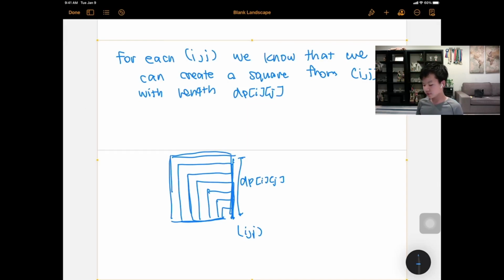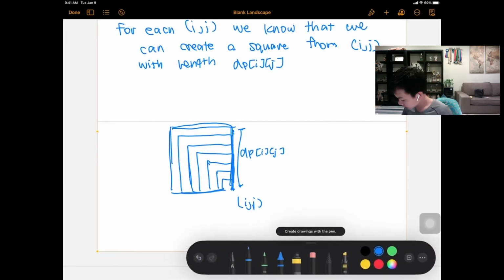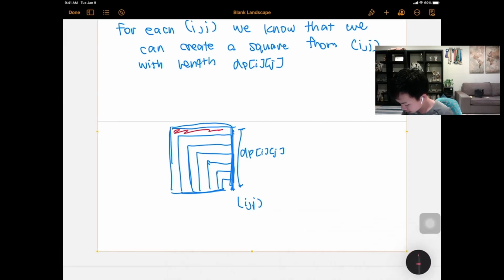Okay, let's actually just phrase it like this. We know that we can create a square with dp[i][j]. So if we cut this portion out, we're left with this, then we can also create another square.